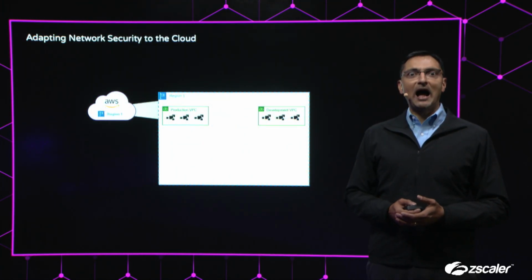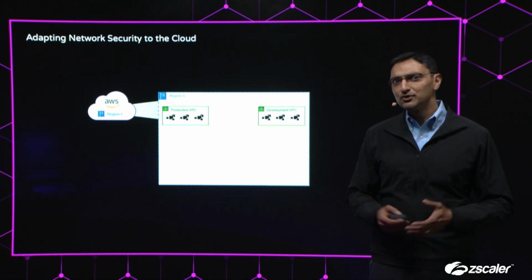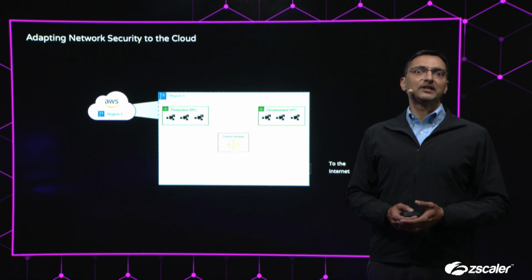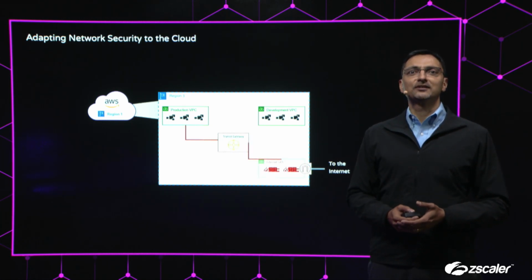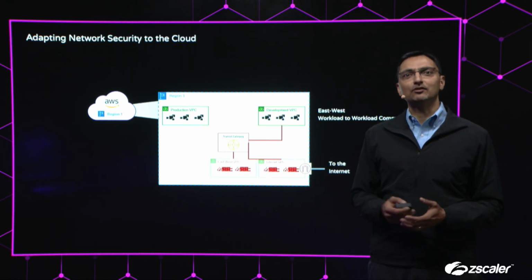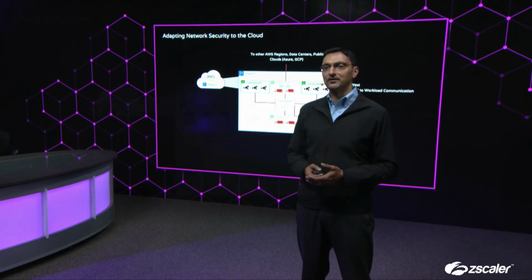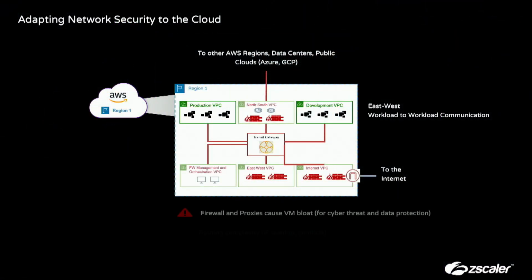Let's take a deeper look into how the legacy enterprise connectivity model works using an AWS example. Workloads in VPCs connect to transit gateways, which in turn connect to an internet VPC that has stacks of virtual north-south firewalls just to connect to the internet. When workloads in a VPC need to communicate with other workloads, east-west virtual firewalls have to be set up and managed. A large global enterprise can have workloads in multiple regions and availability zones. They may have multiple cloud providers on top of that. The legacy network-centric connectivity model results in an explosion of virtual firewalls and proxies and the operational complexities of managing a network.